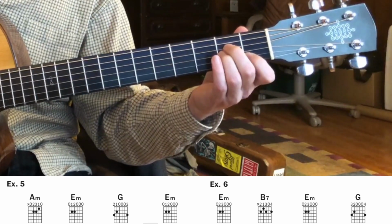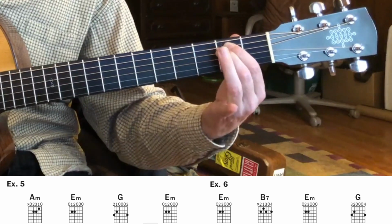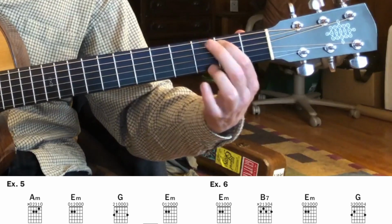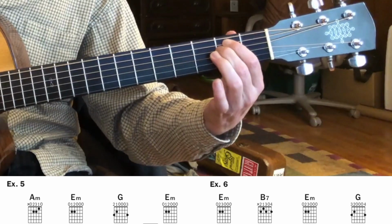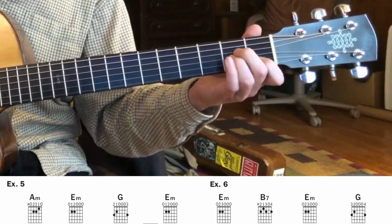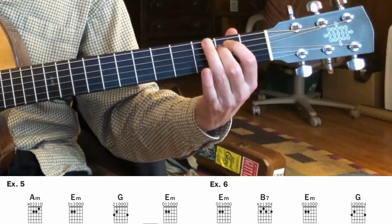so when I went from A minor to E minor, I'm leaving my middle finger planted on that change, so that's why it kind of made sense for me to finger the E minor that way. And then similarly, when I went to the G, I left my index finger planted, and then when I went back to E minor, I'm leaving, again, fingers in place. So throughout all those changes, I'm able to leave fingers planted.